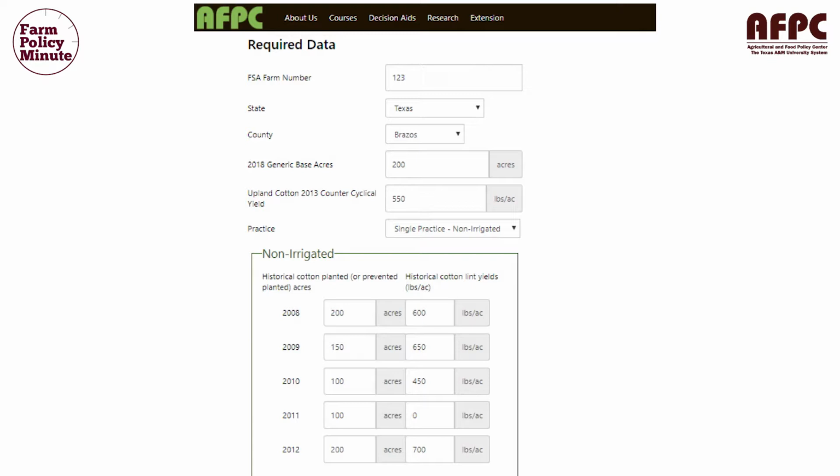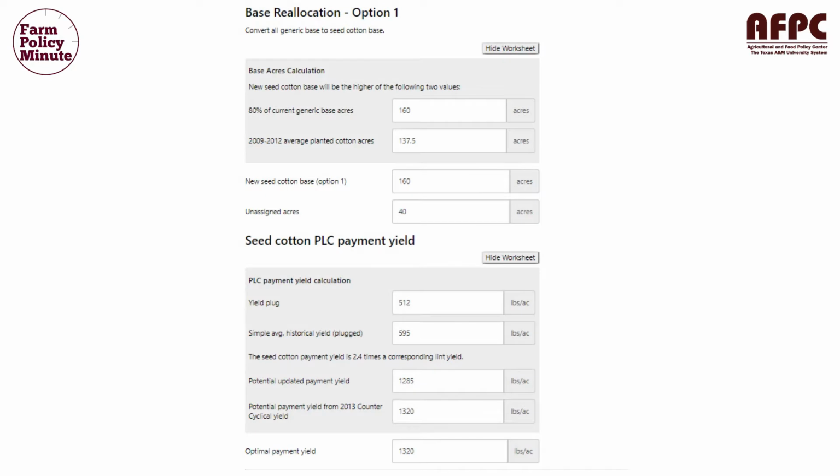When we go down the page, it's one continuous page. I'm showing you slides here, but once you've put in that information, you've already answered half of it. So there's base reallocation option 1, and there's an option 2. The law allows you to have option 1 and option 2, and we calculate option 1 first, which is the simplest. You can tell from this screen that we have clicked on unhide the worksheet and showed you the actual calculations. When you see it the first time, you're going to say, well, it just gave us results. Then if you click on, I believe it says show results, you can see what we have here. But when you go through the screens, it's pretty simple.